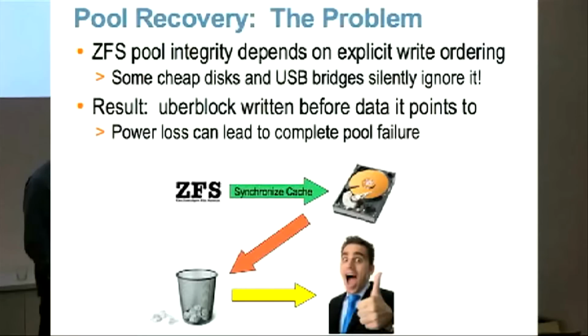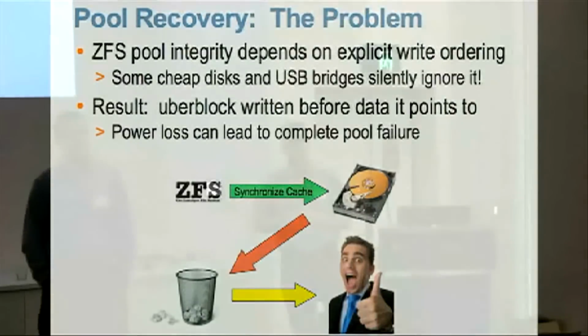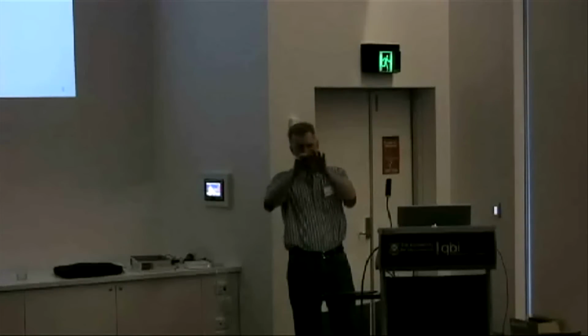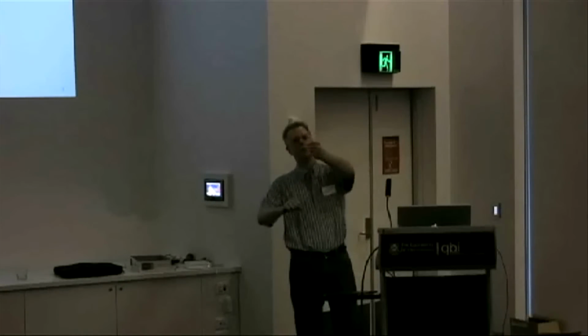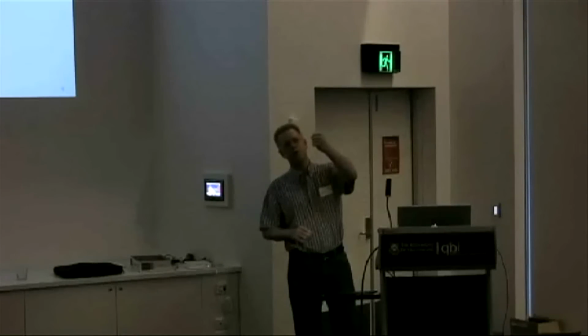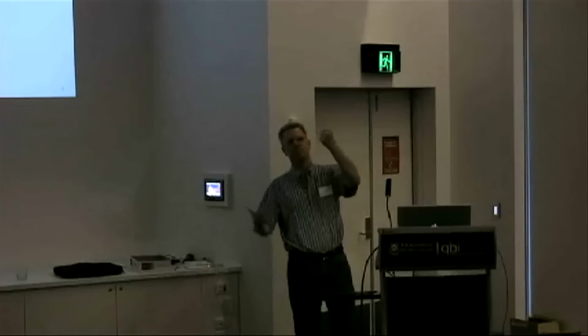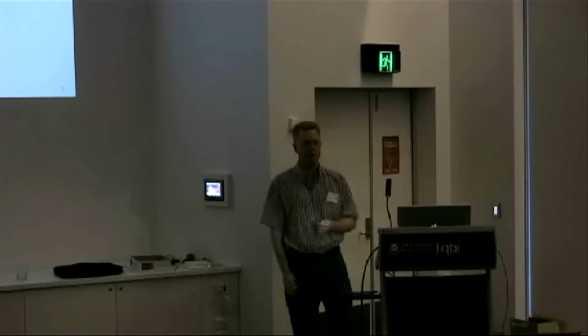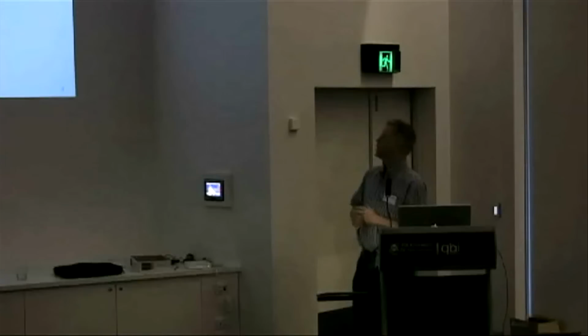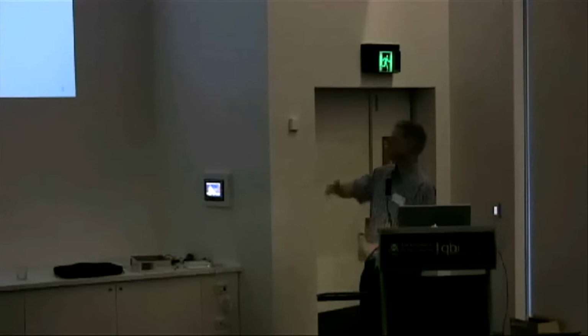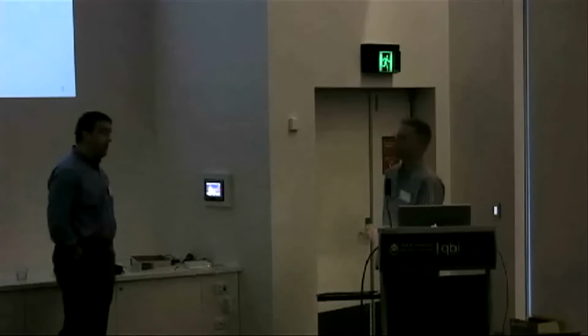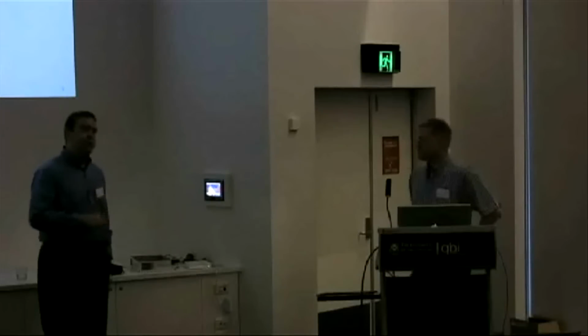Write barriers are one thing that we really do depend on for correctness, because otherwise, if you think about a tree of blocks, and you write out all the new leaves of the tree and then the new root, things are good. If you write out the new root, but the leaves haven't been written yet, then the root points to stuff that is still garbage on disk, and you have a catastrophically destroyed pool. So the sequence of events that can happen here: ZFS sends a synchronize cache command off to the disk, it throws it away, way to go disk drive, and it doesn't even tell us that it did it. As a matter of fact, it tells us that it did do it, which is the worst thing.